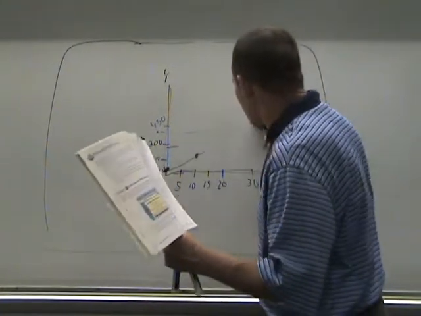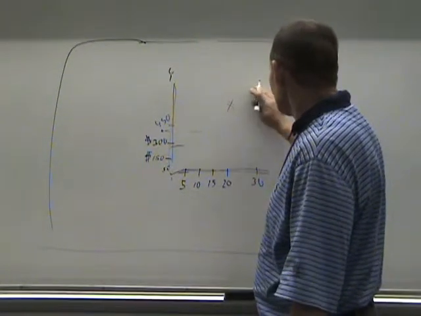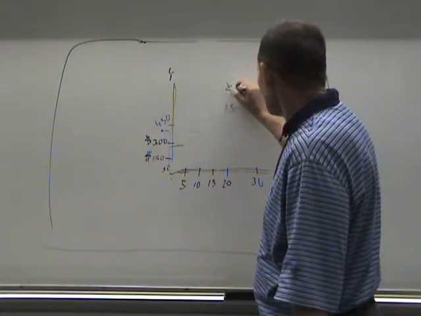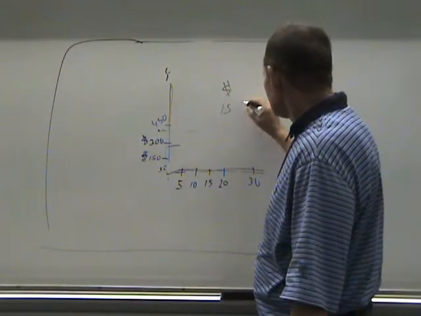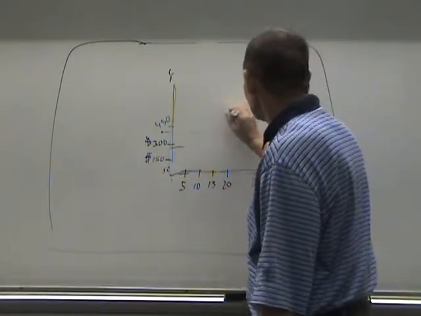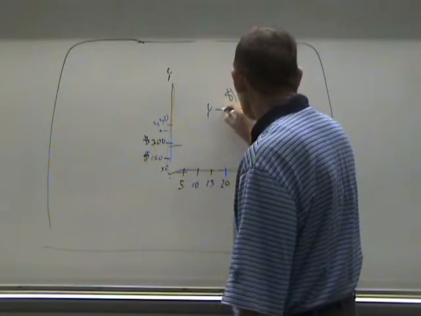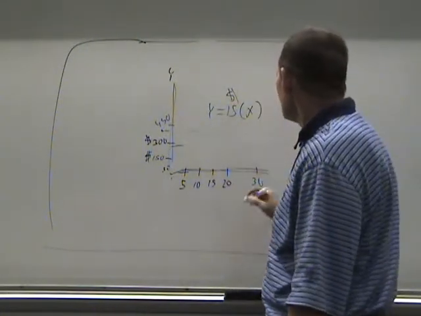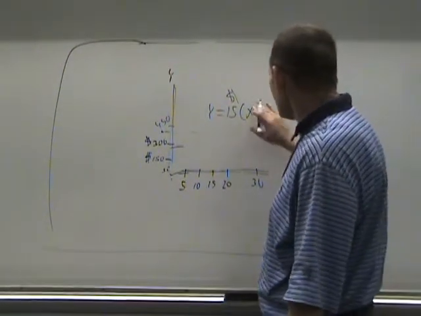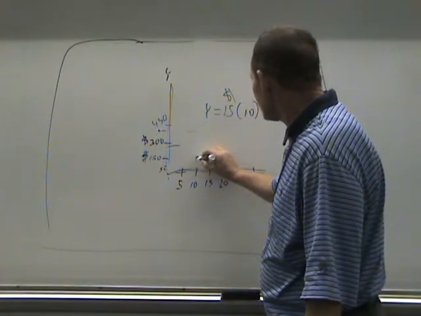And if it was another rate, suppose they had $15 per person, right? Then the formula would be what? If it was $15 a person, it would be $15 times X, plus 8, right? In this case, no up front, just $15 a person. So if 10 people go, the cost will be $150, right? Mm-hmm. The same as before, actually.